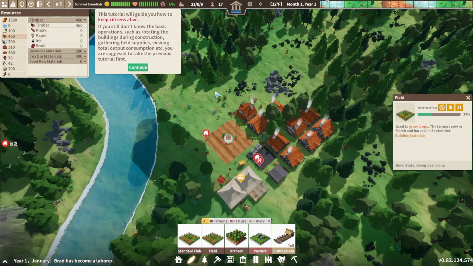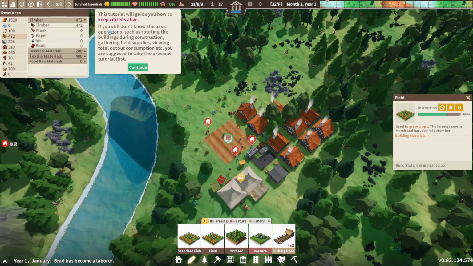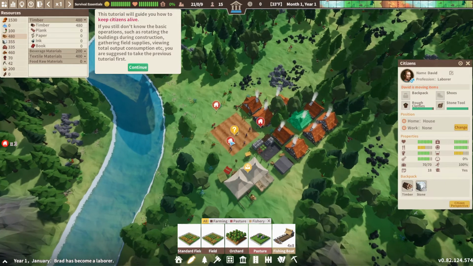And otherwise, let me go through some of this tutorial. They will guide us to keep our citizens alive. If you still don't know the basic operations, such as rotating the buildings, things like this, they tell you to go to the previous tutorial, right? Because once again, this is the second tutorial. Just to show, as I was saying, this is a field.